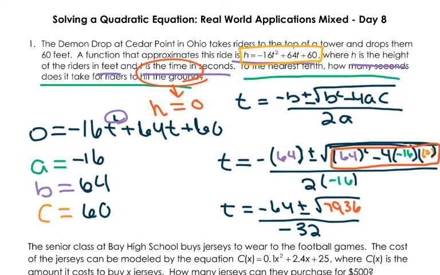Now, I know that's not a perfect square, so I'm definitely going to end up with a decimal. Going back to our problem, it says to the nearest tenth, so they're already telling you that you're going to end up with a decimal. So I'm going to split this open. Let me move this over, because I don't really have the space here.